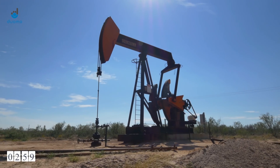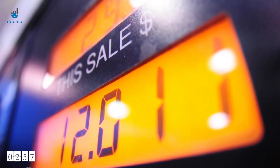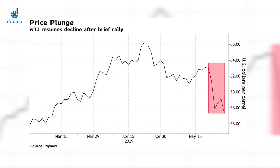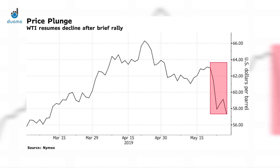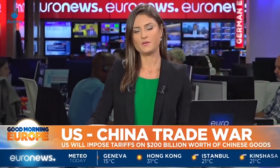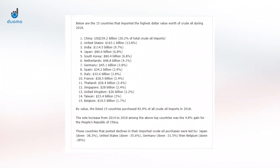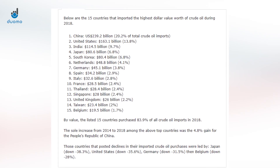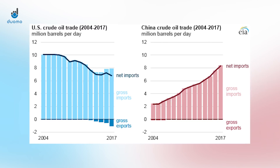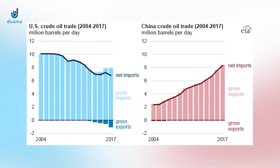As always, there are many factors that contribute to the price movements in oil, including macroeconomic and political variables. At the moment, it seems a lot of the recent big moves in prices have been down to geopolitical risks. Enter the US-China trade war. The US and China are the two largest importers of oil in the world — between the two countries, they collectively purchase over 30% of the world's oil.